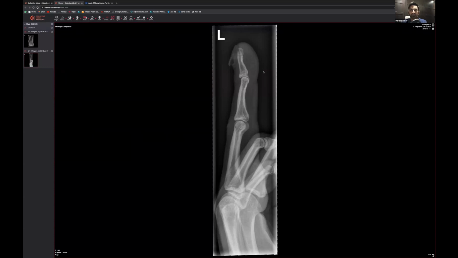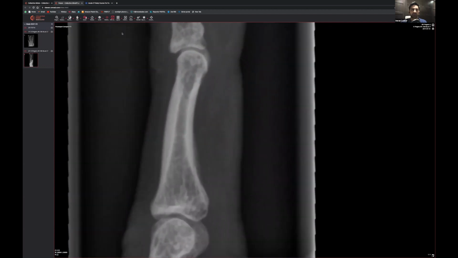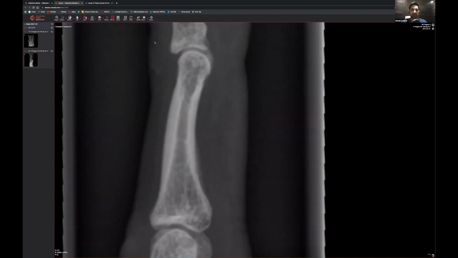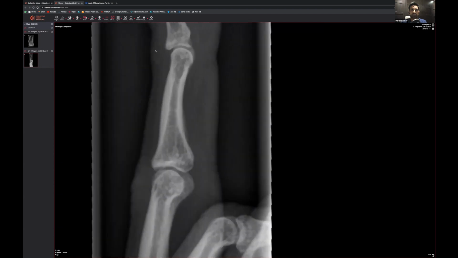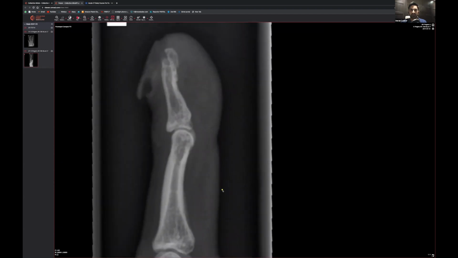And on the subject of soft tissue, can you see how swollen this poor person's terminal phalanx is? You can see this is the line it should go, and you probably should be thinking of it going something along like this, right? But it's just not. It's all kind of coming out this way. You can see it looks a bit heterogeneous.